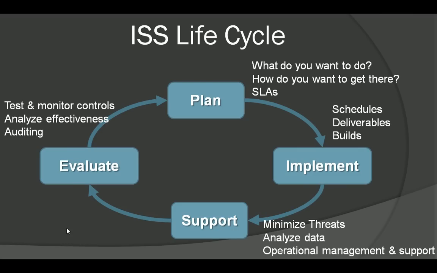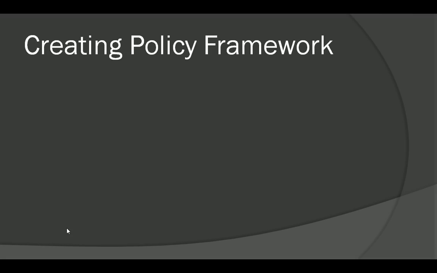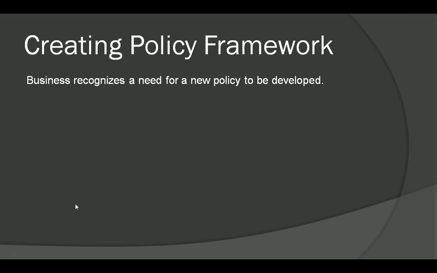So this process is going to go around and around. This is a very generic life cycle for IT security policies. As far as creating an IT security policy framework, there are a couple of steps we go through. First, the business recognizes the need for a new policy to be developed.